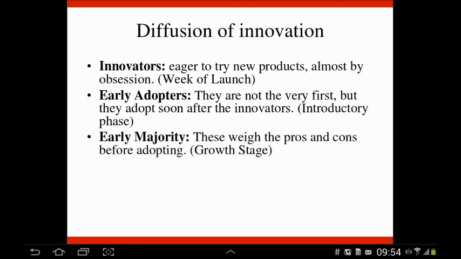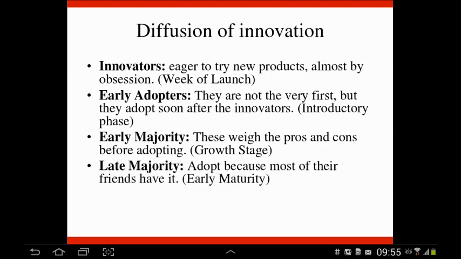Some of the first. Then you get the early majority. These are the guys that first weigh up the pros and cons. They don't want to buy the first version of the product. They first want to see other competitors come in, check out their options. I would say I'm in that kind of category usually when it comes to new technology. I'm not the immediate firsts, but maybe sometimes early adopter, but more so early majority. They weigh the pros and cons and then eventually buy a new product.